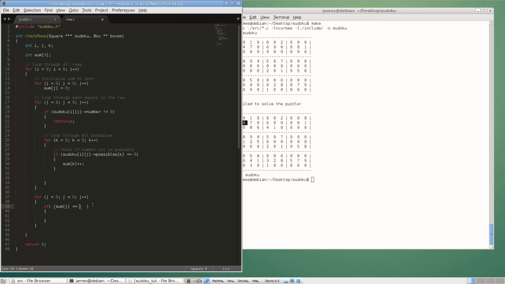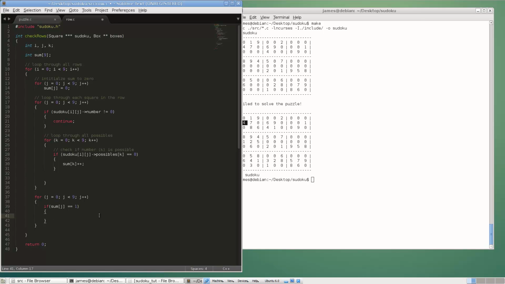Yes, should be 1. So never mind, forget where I was going with that. Okay, so if sum is equal to 1, then we found a solvable square.